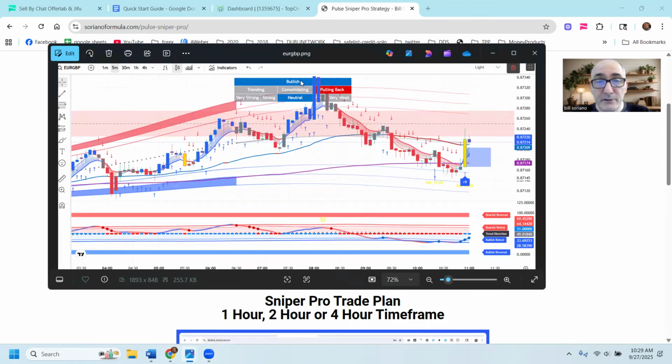So you're blue up here, you're bullish up here. You have a gold candle, you have a blue scorecard, and down here in the sniper ladder, we can see that the snake line or the sniper line is blue, and the dash trend line is blue also. Price is also above the 55 EMA. It's closed above the 55 EMA.